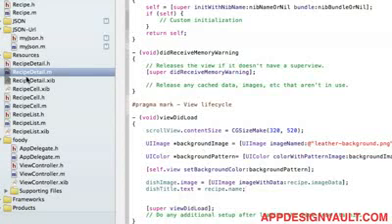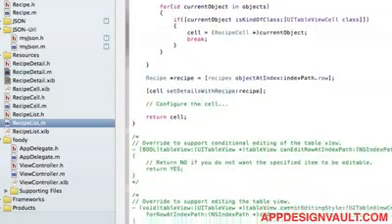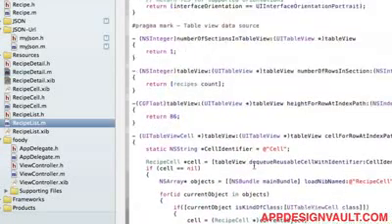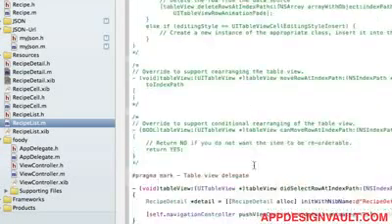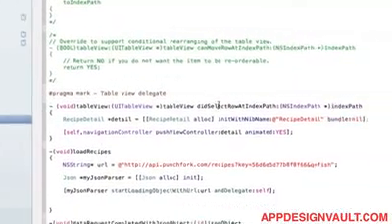But before we do that, we also need to set this recipe variable in the list. So we'll pass that along when we're actually clicking on the cell. That will happen in the didSelectRowAtIndexPath.